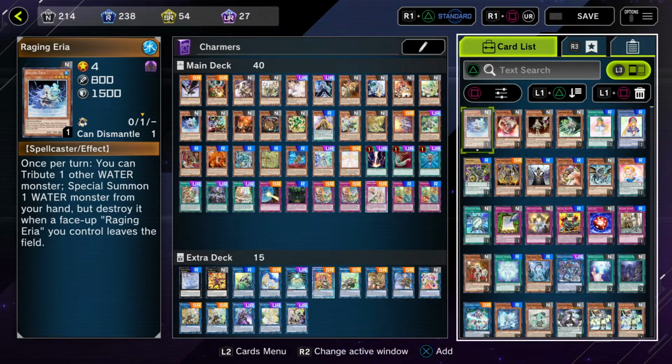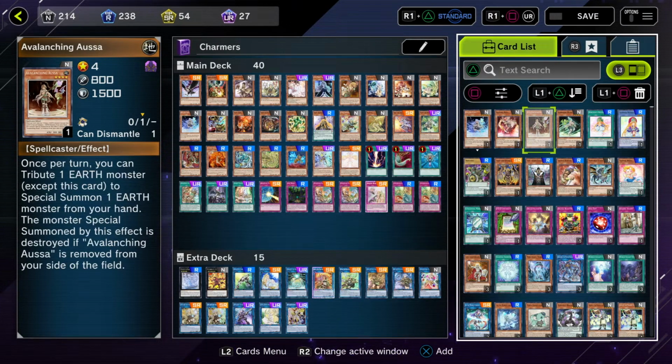But reading the conditions, once per turn you tribute one other water monster. So let's actually read Alsa's because it has even more detail. You tribute one earth monster except this card to special summon one earth monster from your hand. This monster special summoned is destroyed if Avalanching Alsa is removed from your side of the field. So I really do not understand the point. You're tributing one earth monster on your field for another from your hand.